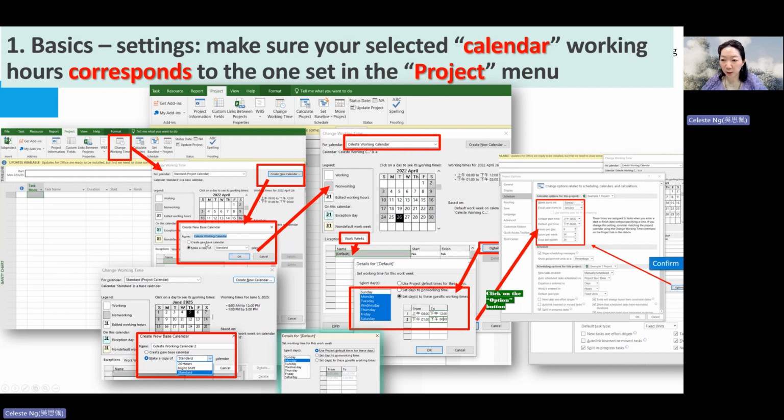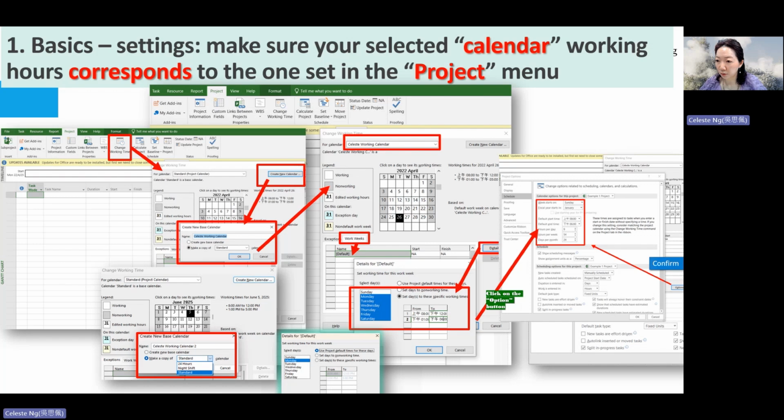All right. So I go back to here. So for me, I choose make a copy of the standard calendar, right? But you have the option. If you click on the drop down list here, you will see that beside the standard calendar, you can also choose 24 hours calendar or night shift calendar, up to you. But assume we are working normally, based on standard hour, we just select the standard. After this, you just click OK.